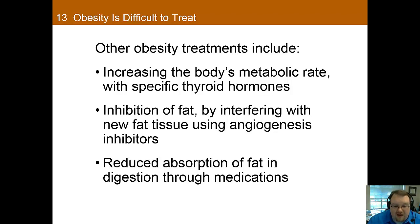We have also tried to increase metabolism through affecting thyroid hormones, but unfortunately this results in undesirable side effects such as dangerously increased heart rate. There is also a new method of trying to inhibit fat accumulation by preventing the development of new blood vessels needed to store fat. Testing is still early, but if successful, this may lead to a new way to reduce fat accumulation. There are also a few medications, such as Xenical, that are approved to prevent the digestion of fat so it passes through the body. However, it has only resulted in modest weight loss and often causes intestinal discomfort, so it may not be worth the risk-reward profile.